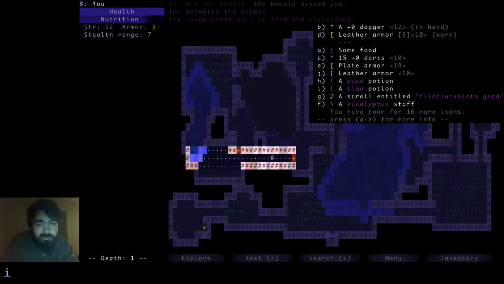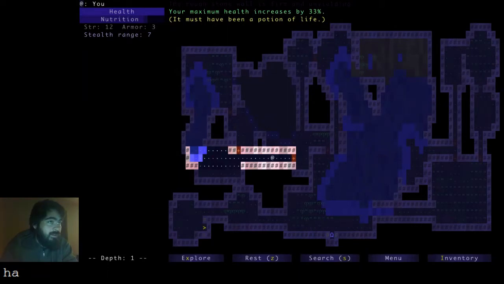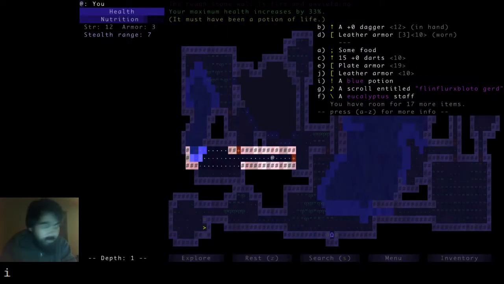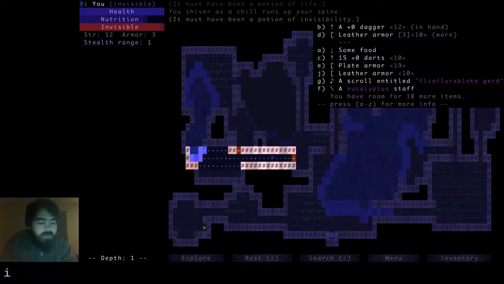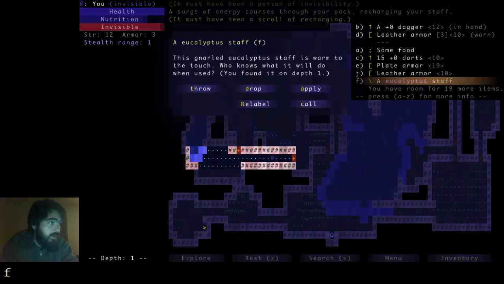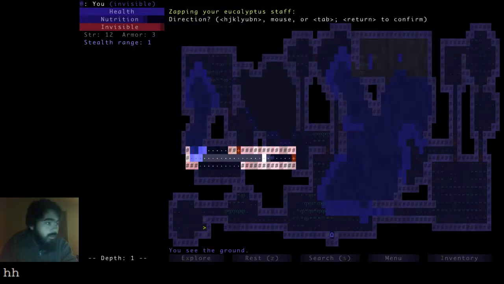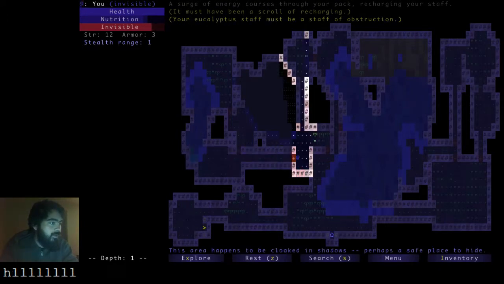I don't really know what else is out there because I'm pretty new, but let's see here. Potion of Life, that's really good. There's Puce. Blue Potion. There's Potion of Invisibility. We got a scroll here. Scroll of Recharging. And it recharged my Eucalyptus Staff that I'm going to just use randomly. Here. Apply. We'll go in this direction. Alright, Staff of Obstruction. Good.